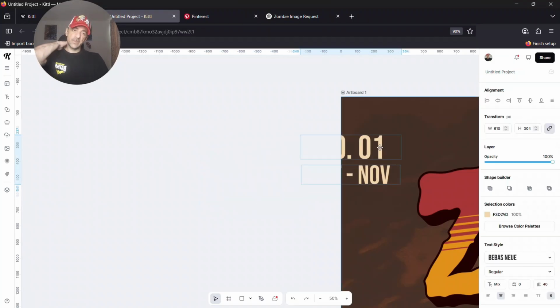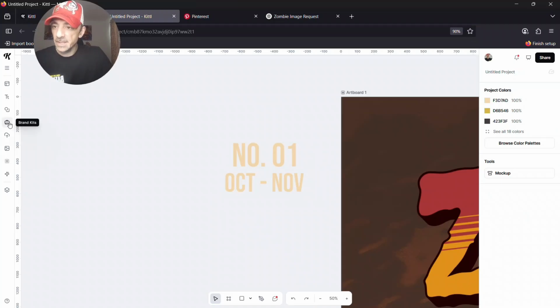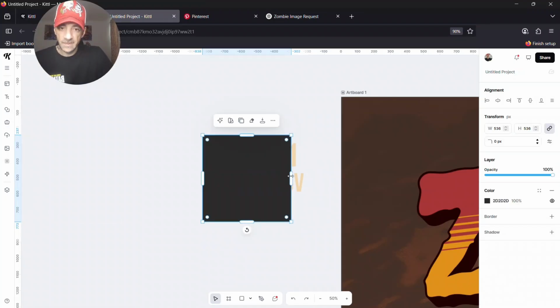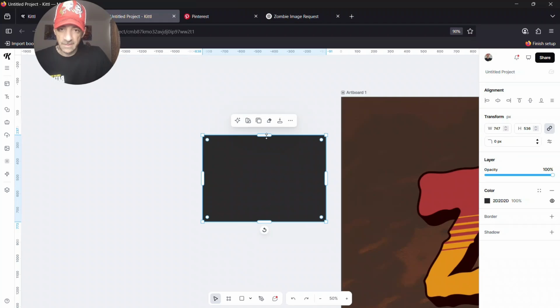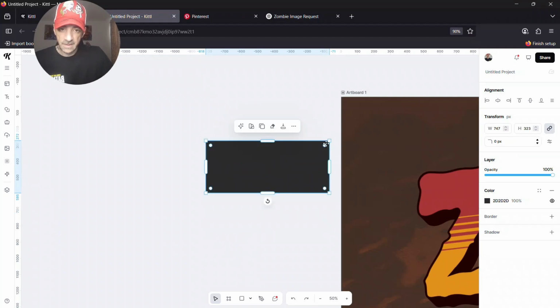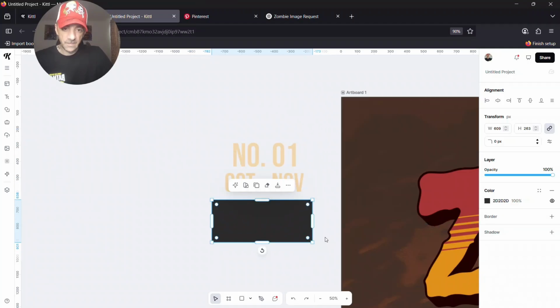What we want to do now, we could just pop that there. But I'm going to put a little box around it. So we're going to go to our elements, choose a square. Make it a bit rectangle. We are going to change the colour.